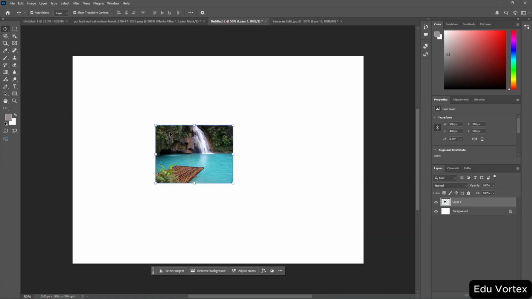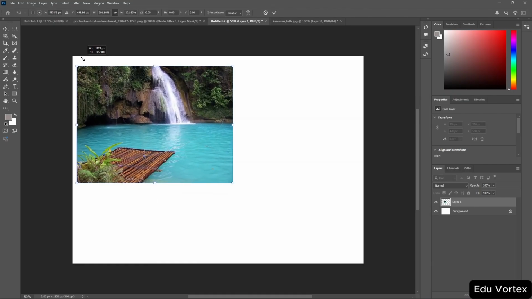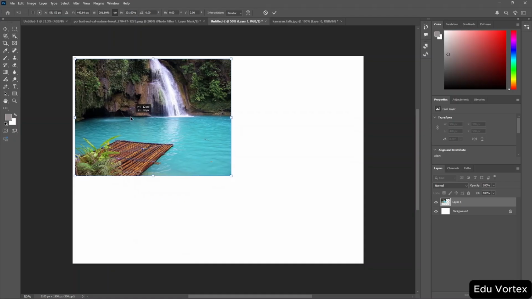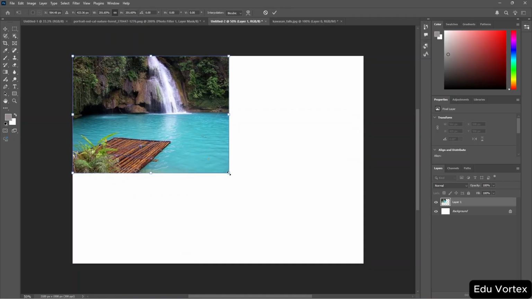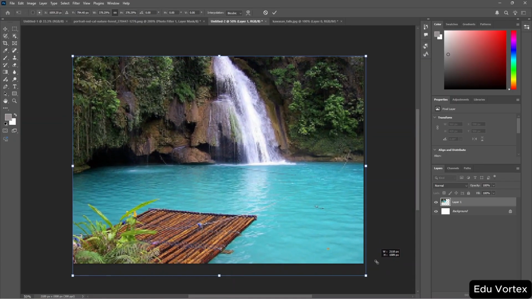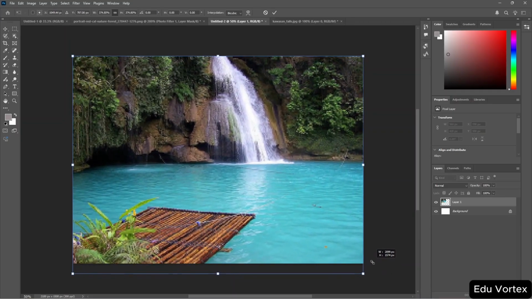And there you go. And then you can expand it, although it won't obviously increase the resolution, but it will look that way. Some parts might be cut, or it might look blurry, but this is how you do it.